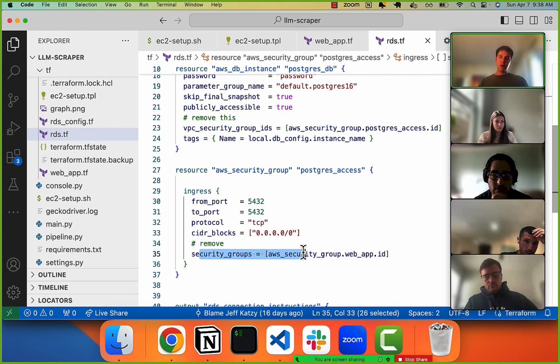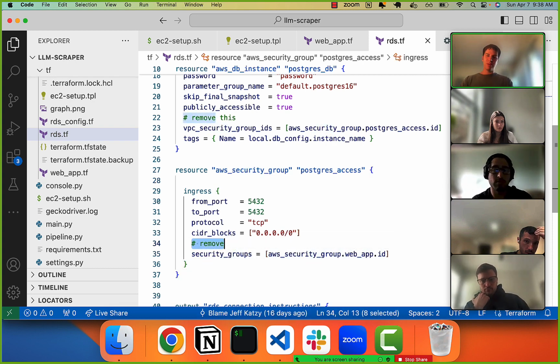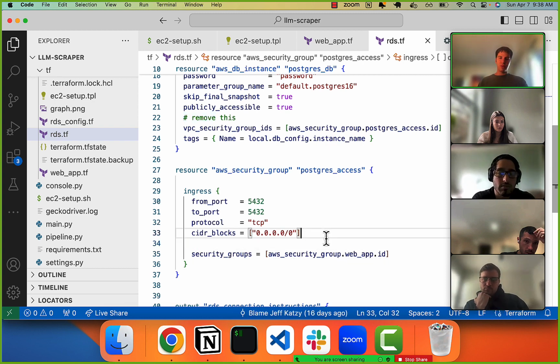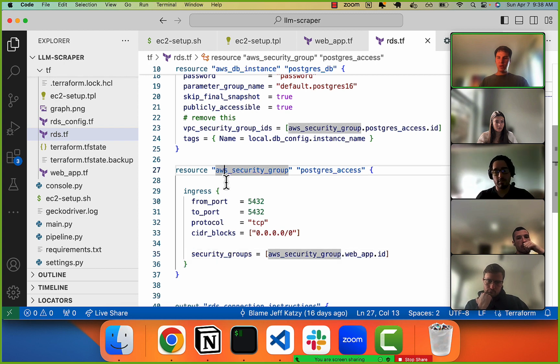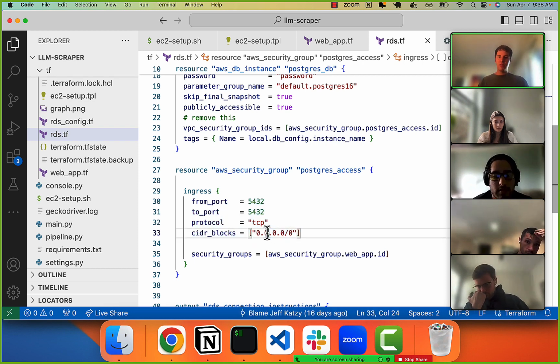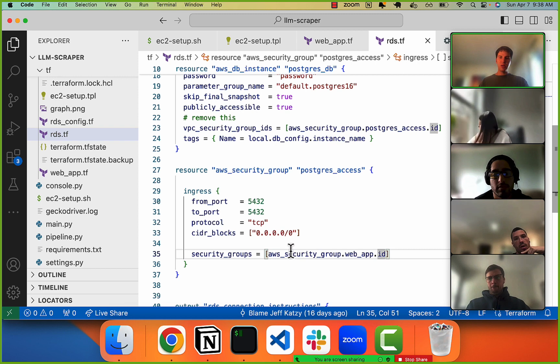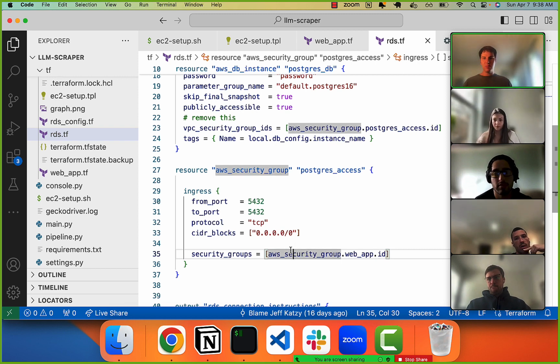This is the key part. I put the word remove for the lab to make it a little hard on you, but that's the only reason why that's there. But that's what this is saying. It's saying, hey, here's a security group. We're going to give access to anyone on port 5432, so our laptop can go in here. And then also for AWS resources, any of those resources that are attached to this security group, any one of these security groups also get access to the machine, all right, to our database instance.